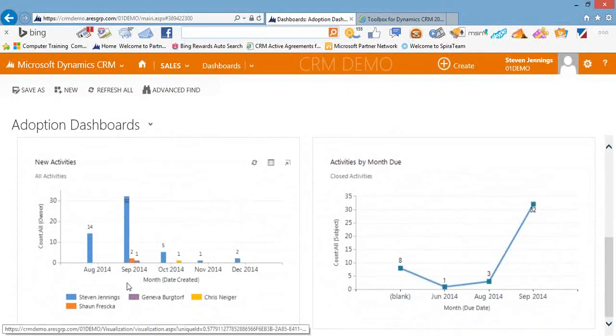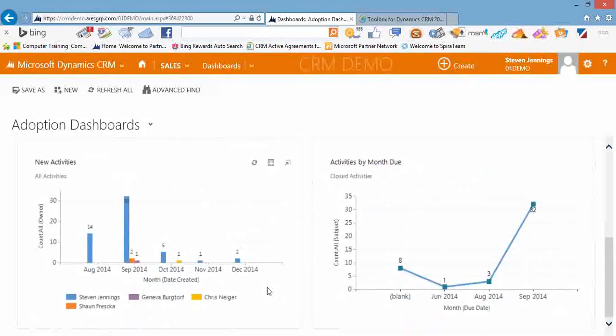Another thing is new activities. See, in September, I did a lot, and then it kind of trickled down a little bit, so we're not seeing a lot of activity. But again, it's a great way of seeing the activity. You can see the trends. You really want to see it keep increasing, or a steady flat line. People are doing 200 activities per week. I see that information. So if you've got questions on the adoption stuff, let me know. We can always go further into it.